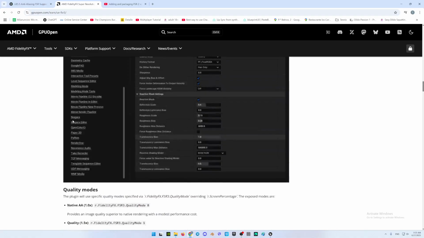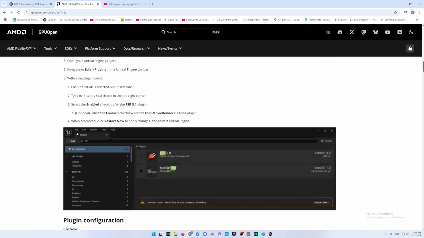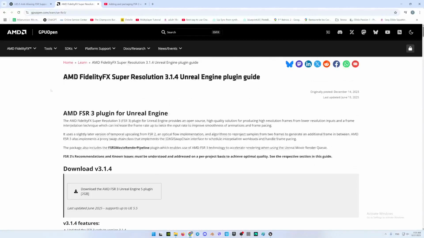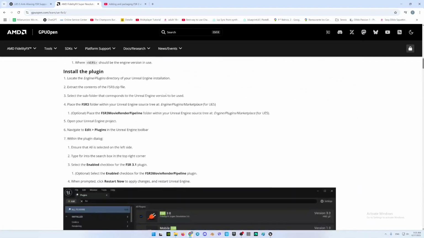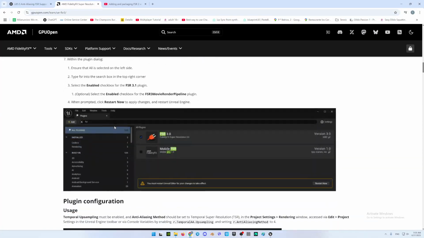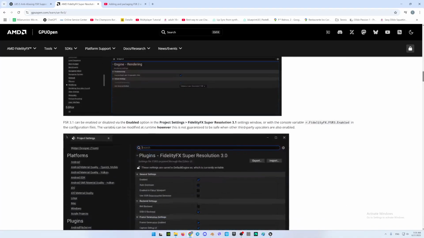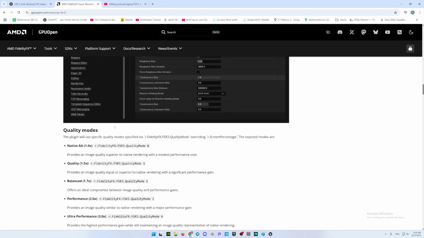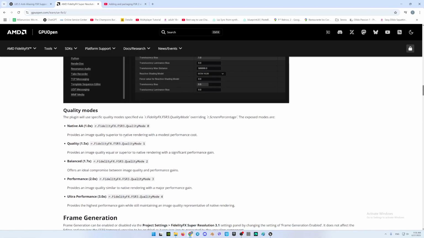By the way, if you go to the page where you download the plugin, the Fidelity settings, the resolution settings, and scroll down here, you will also get a very short manual regarding how to install and enable the plugin, but it doesn't say a word about the fact that you have to rebuild the project in Visual Studio, so don't forget it. Okay, then we continue with the settings, and I will rename it.